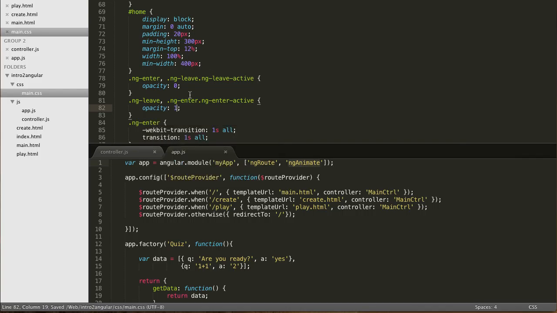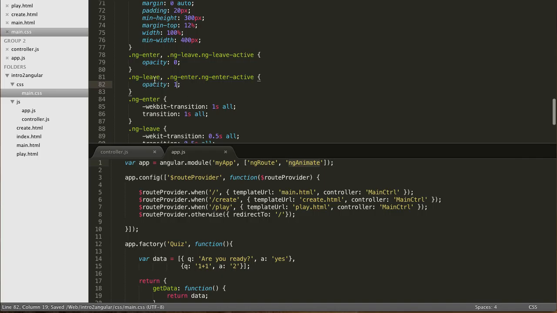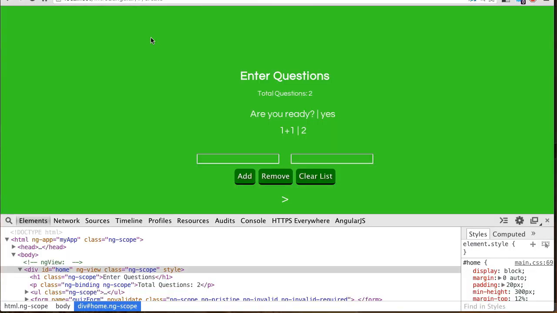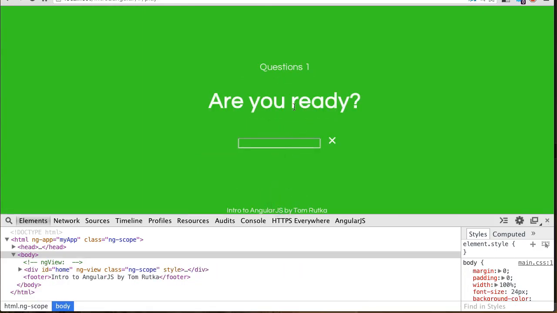So what basically happens is when something enters and it stays active, it's going to stay at an opacity of 1. And then this is going to leave, and it's going to be opacity of 0, meaning it's going to disappear. So save, and let's see if that worked. There you go. Faded in. We switch pages, and it fades out, fades in.